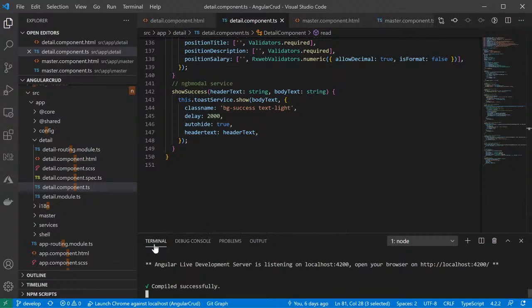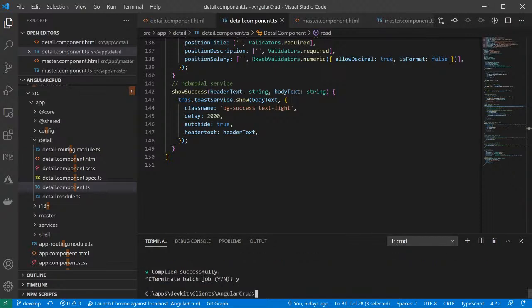All right, let's go ahead and run the application. ng serve -o, open the browser.